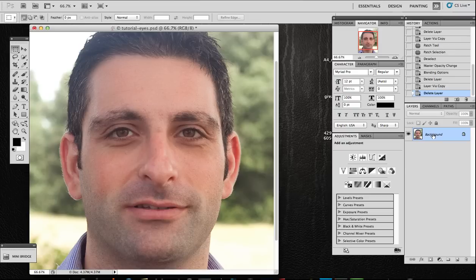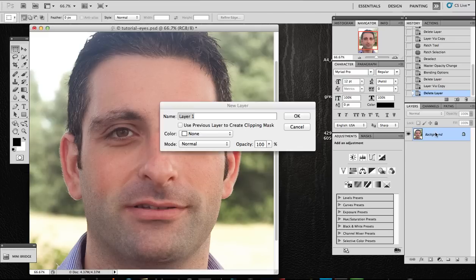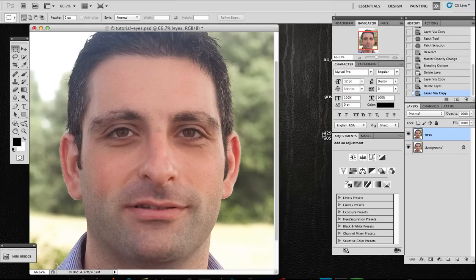So you can press Alt Command J or Alt Control J on a PC and name your layer. So there's two ways to do this. This is the first way that I know how to do it, is go to your toolbar along here and choose the clone tool, which is this one.